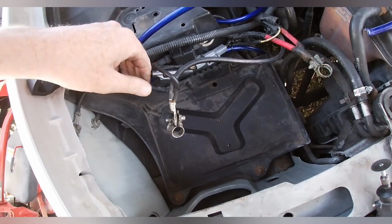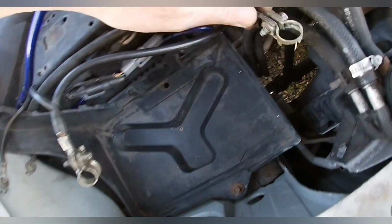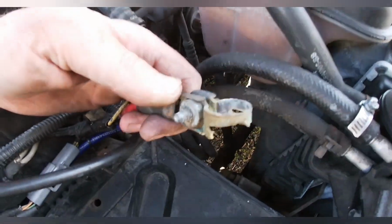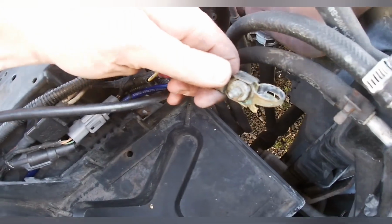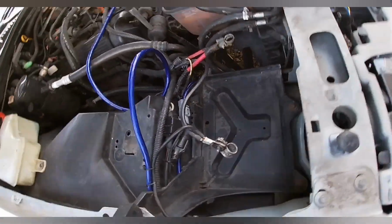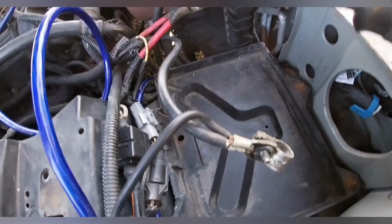I got all the battery tray back together, so looks like it's time to cut that nasty terminal off. Look at this one. This one's positive. It is corroded the whole bottom of the terminal off there. That's awesome. So, what I'm gonna try to do is use this Dremel cutoff and just cut those black wires.